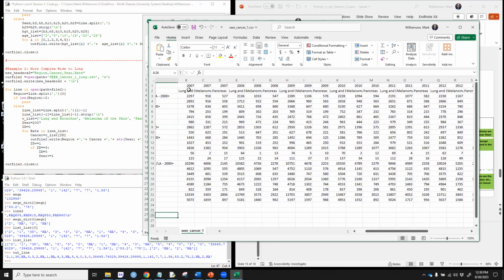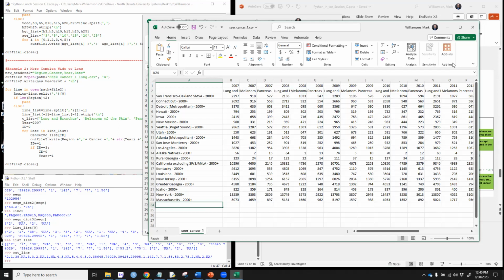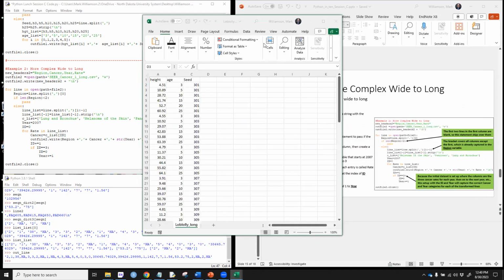Then there are 3 different types of cancer incidents: lung, melanoma, and pancreas. The year is above, and then it repeats, going up to 2008 with the 3 different cancers. So we're going to try to incorporate all that into a new long data set that has the right headers that we want.